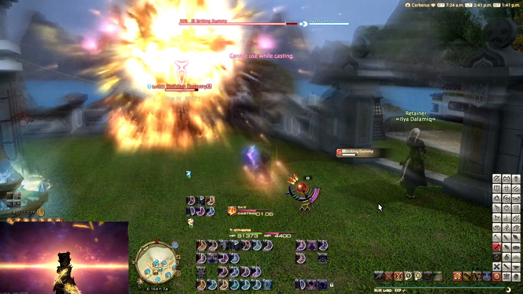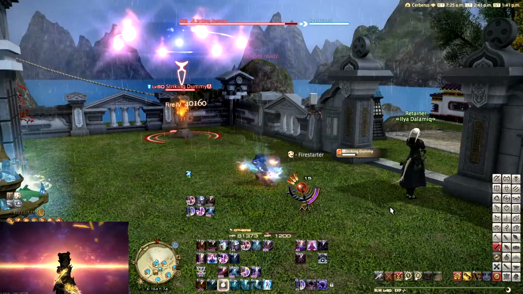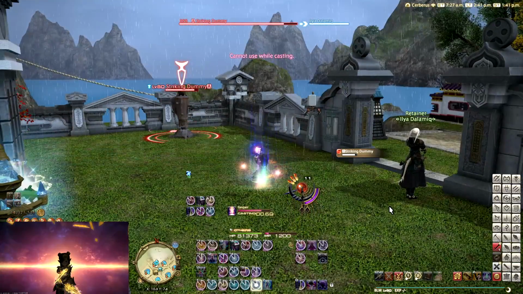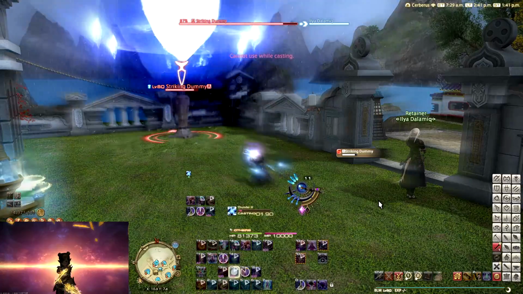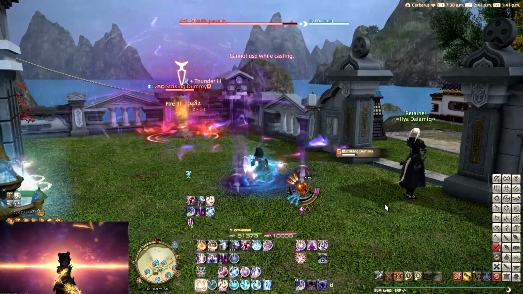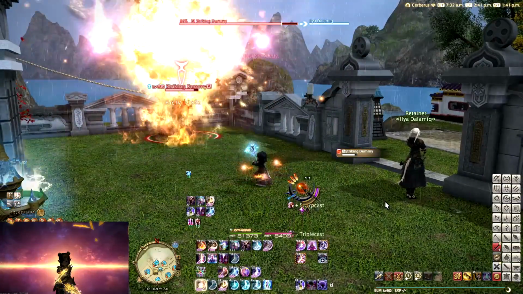So Black Mage, in essence, is relatively simple. You have a dot called Thunder 3, basically you want to keep that up on the boss at all times, and you have two different types of spells. You have ice spells and you have fire spells. Whenever you're using fire spells, you're not going to be regenerating mana, so eventually you're just going to run out. But then when you go into your ice phase, that's where you're going to be regenerating all of your mana.